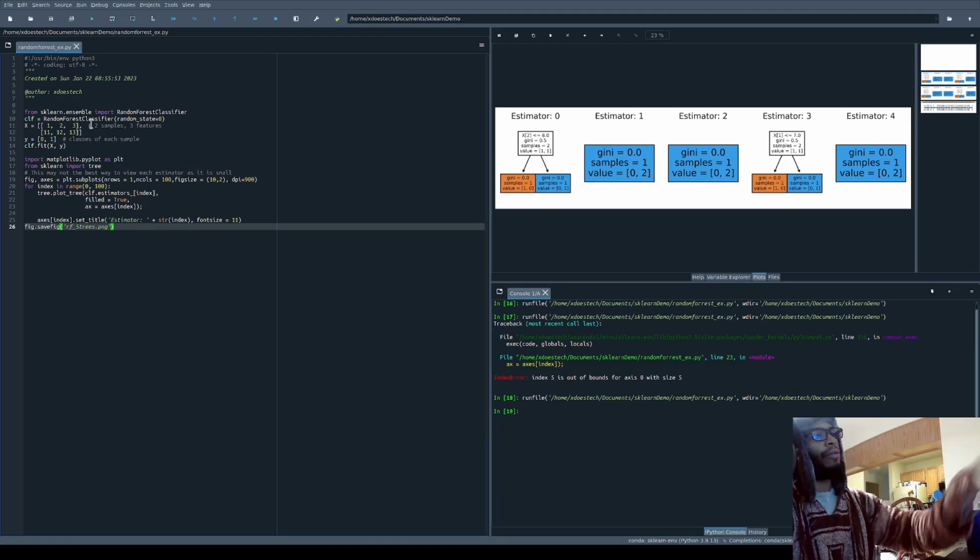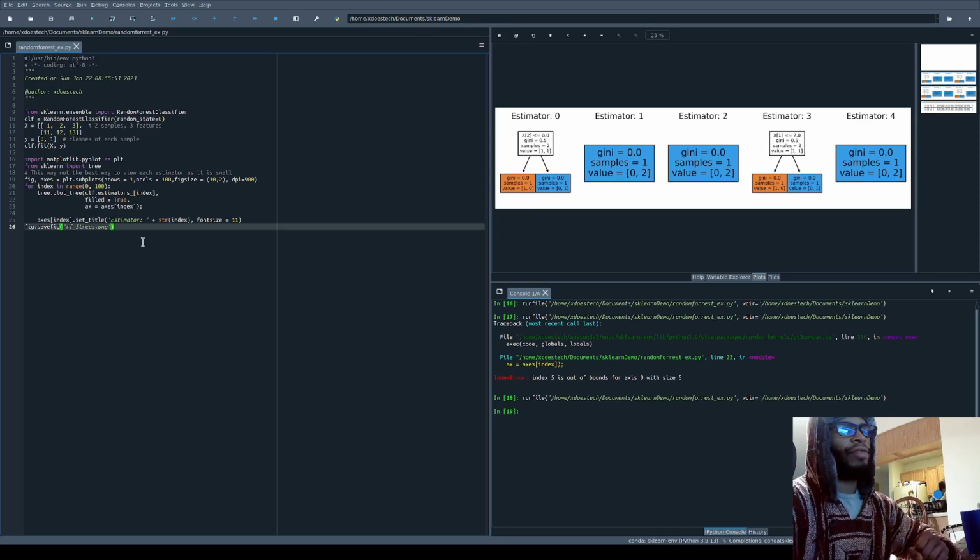But here we have the random forest classifier. This is the visualization of it, and basically what it does is it strictly splits data based on some metric. In this case, if the second value is less than or equal to 8, it'll go to one side or the other. And here, if the first value is less than 7, it'll go to one or the other. These are each separate trees.